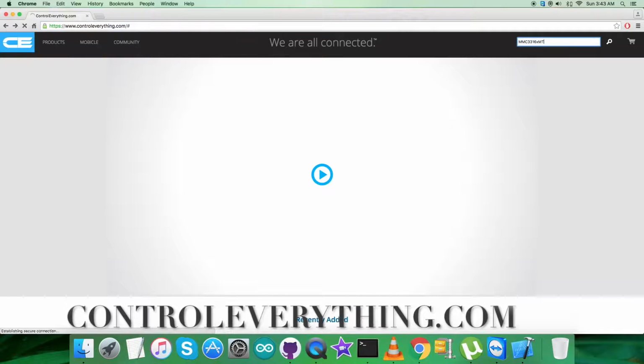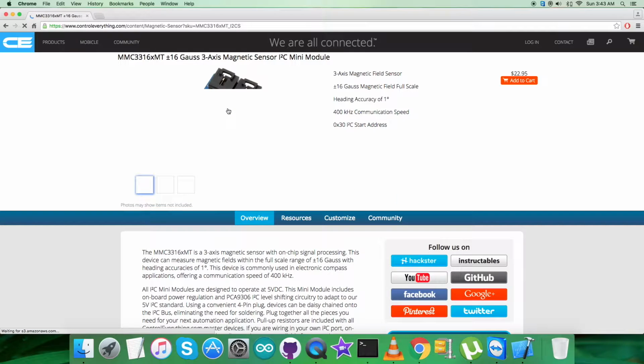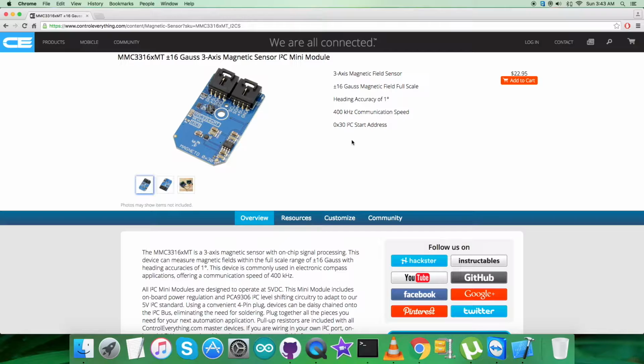here search for this sensor, that is MMC3316xMT. As you can see clearly, it's a plus minus 16 Gauss 3-axis magnetic sensor, and these are some of its features which you can notice on the screen also. Also, you can purchase the sensor from this very site, right from here.